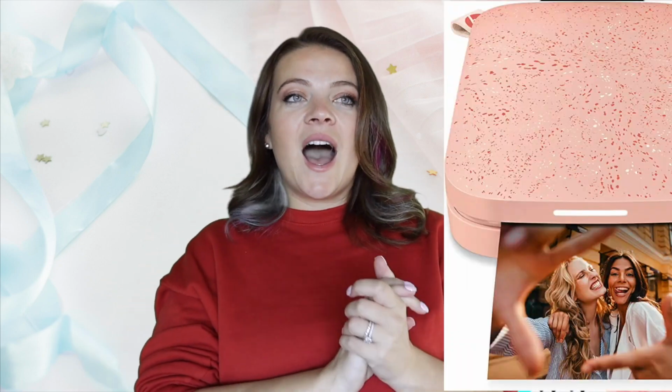A Sprocket. I have added the Sprocket to a lot of the gift ideas because we've been using ours for 3 years now and we're obsessed with it. New moms love taking pictures of their new babies. They just love it. We all love taking pictures of our babies, and if you can print them easily for somebody quickly, or they want to make a little gift for somebody with a picture of the baby, they can use the Sprocket. But then also get them the Sprocket refills, because that is the part that gets kind of expensive. You can gift that to somebody and help them out by giving them like 20 sheets already, so then they just have to buy refills after they've used it.